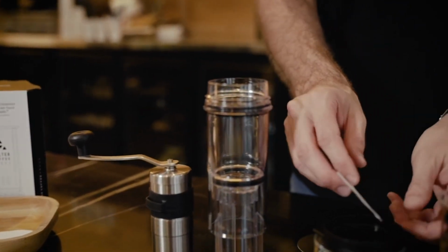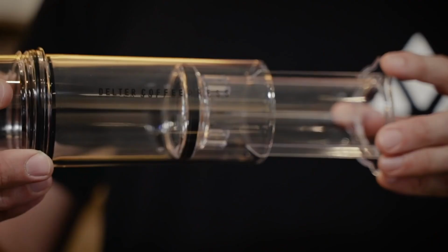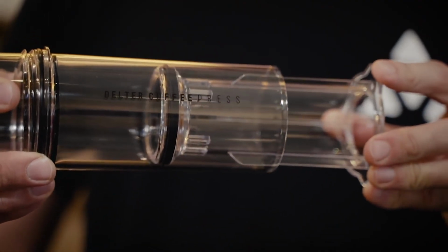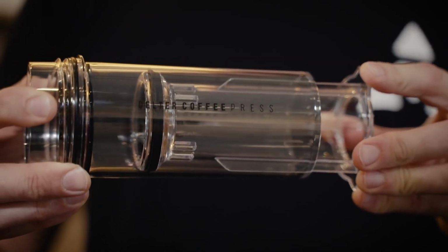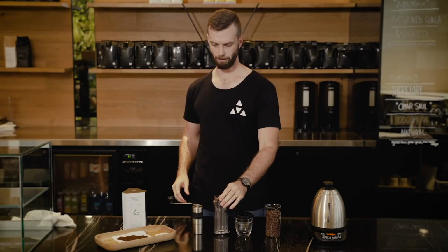Start by choosing your cup, then place a filter into the cap and rinse that out. Make sure the plunger is fully inserted into the brew chamber. Just press it gently until it reaches the bottom. Then flip over and add your coffee.